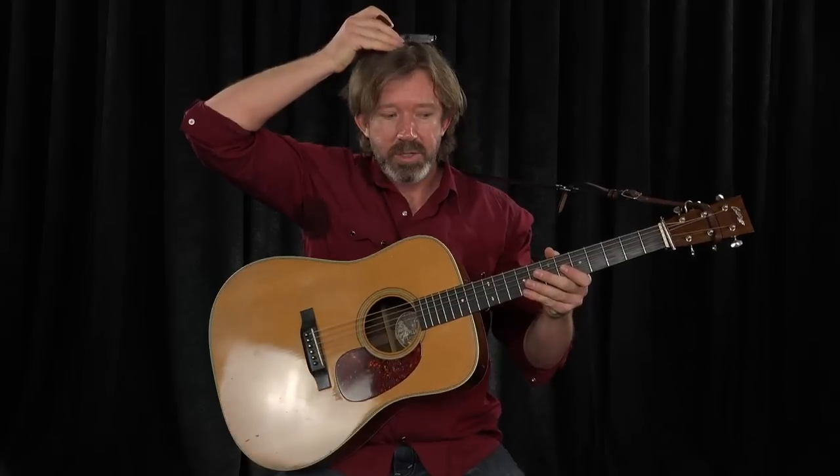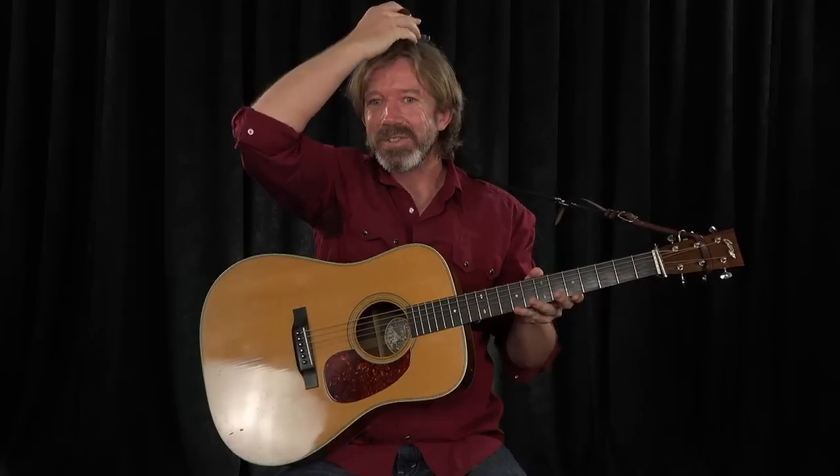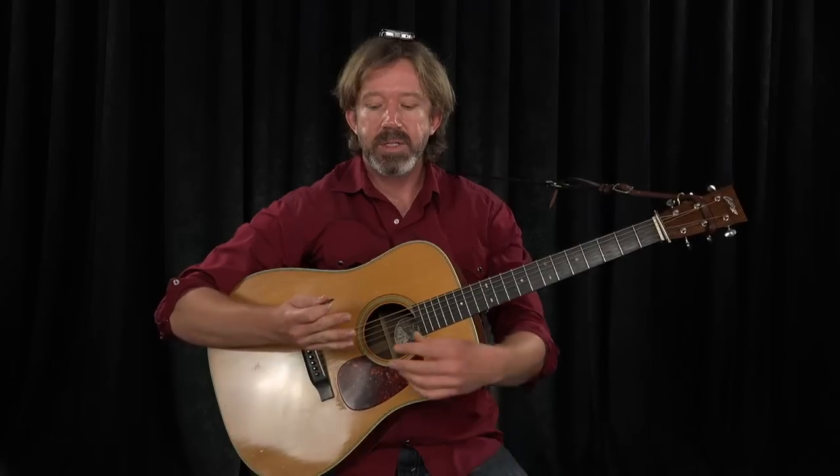Now, this is an especially good exercise because you don't want to move too much when you're playing guitar. Okay. So we're going to play the open strings. Oftentimes we talk about this as left-hand technique and right-hand technique. However, I'm sure there's some lefties out there, so let's just call it picking hand and fretting hand. Take your picking hand and align your pick in the proper way, however is the best way that you would hold it.